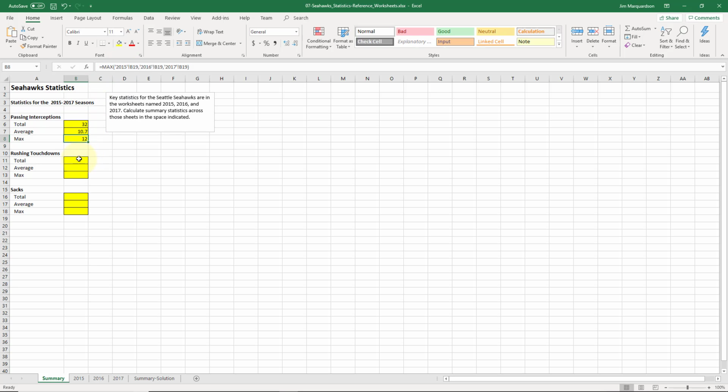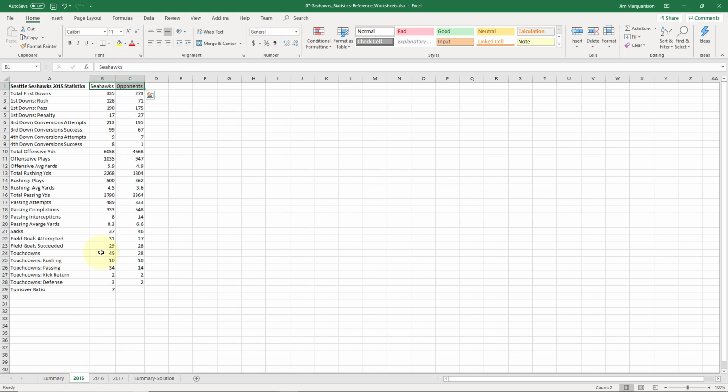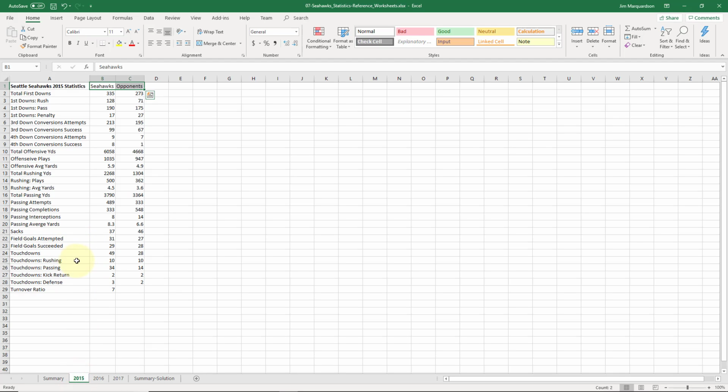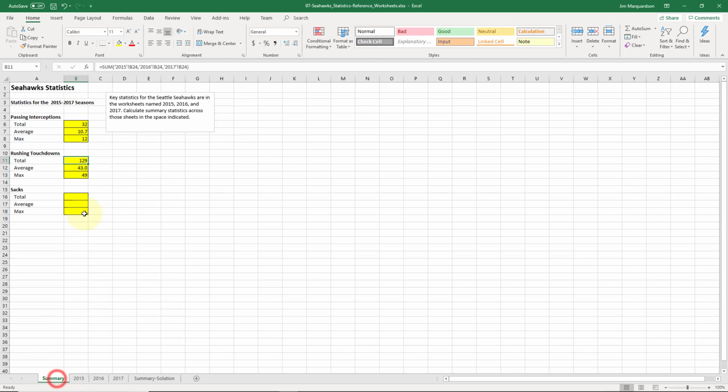So that looks good. I can do the same thing again with rushing touchdowns. So what's the easiest way for me to be lazy? What if I copy these and paste these down here? It's going to give me different values, but it's probably not the right ones. What is it actually looking at? B24? What's in 24? Touchdowns. But we want rushing touchdowns, right? Rushing touchdowns is in B25.